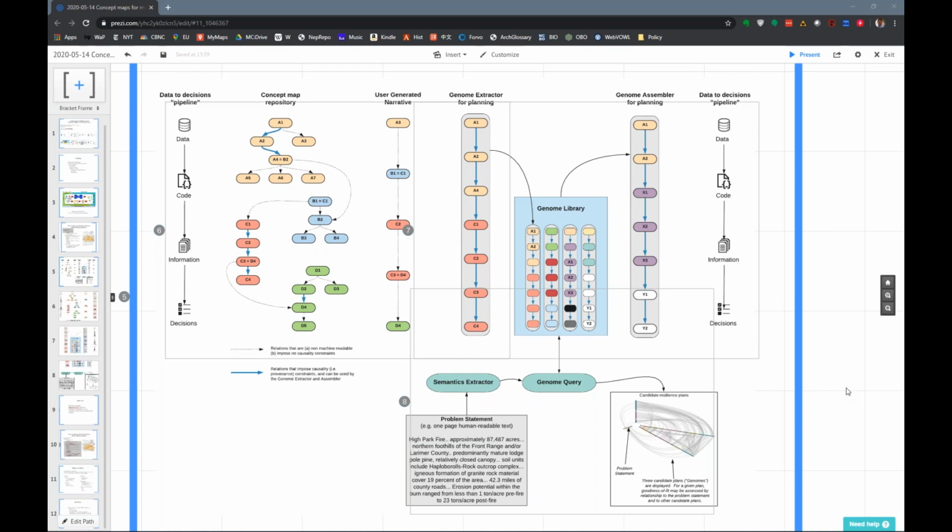Yeah, Brian, thank you. It's always very interesting to hear about the background of how certain words are chosen, and I think that this will resonate with lots of scientists. And even a little blurb, like it's called genome because it's an actionable plan or something like that, will help people like me with a geology background, who see genome and think, wait, what are we looking at here? Did I miss something?